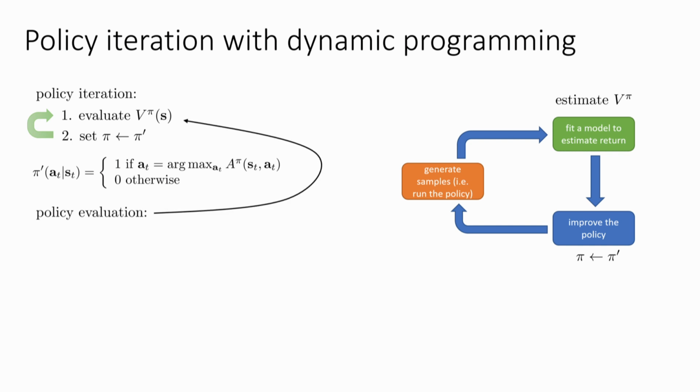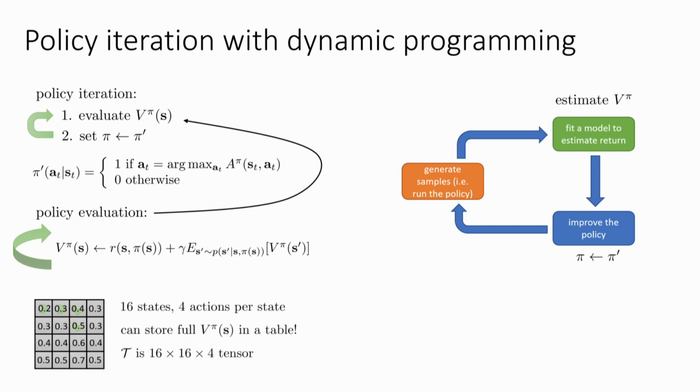So the policy evaluation step, step 1, just consists of applying this equation repeatedly. Do this multiple times, and you can actually prove that this operation will eventually converge to V^π. You can do this quite easily if you have knowledge of the transition operator and a small state and action space, such that you can actually represent your V^π in a big table. OK. So this is policy iteration.